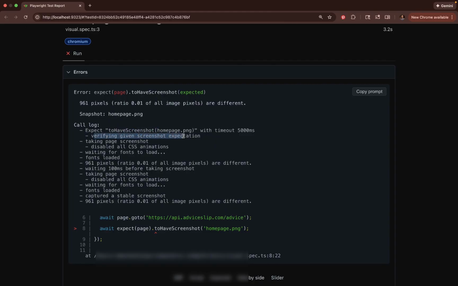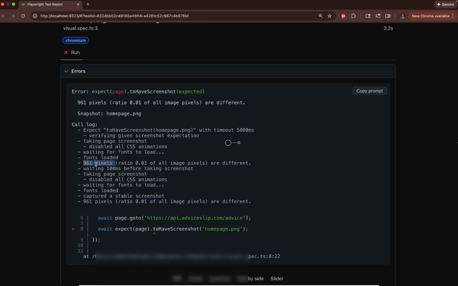So it says verifying the given screenshot expectation, taking the page screenshot, disabled all the animations. So it's waiting for the fonts to load, and it says the whole page is about 961 pixels. So it takes a screenshot again and it does these things and then finally compares.